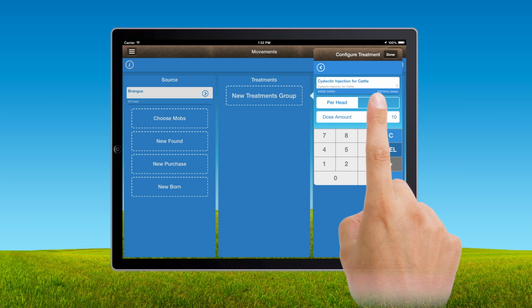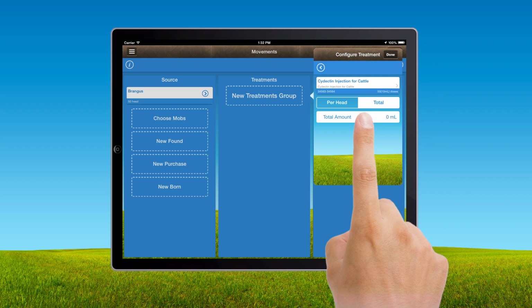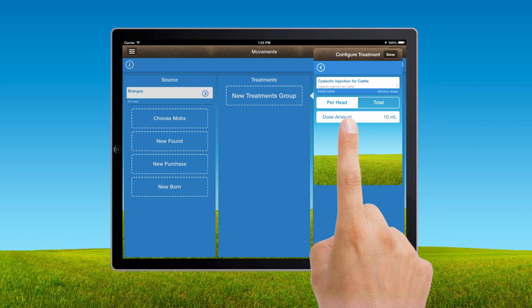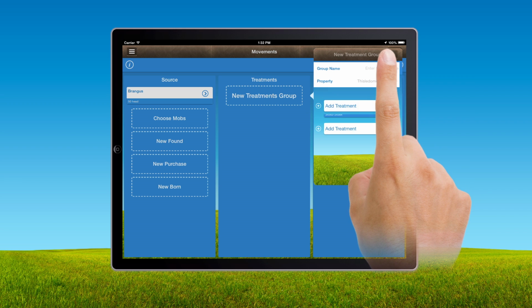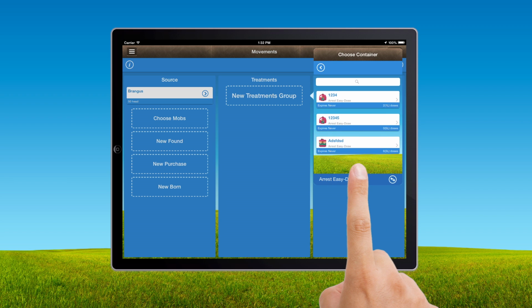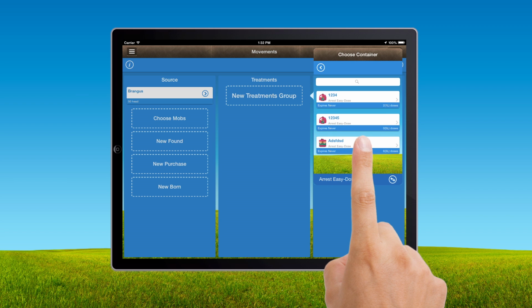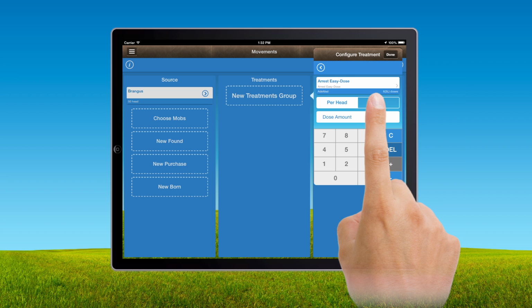I could, if it was a dip, choose total and apply the entire amount there. But for now I'm just going with per head. So I'll select Done. And I'm going to add another treatment. Let's say the Arrest Easy dose. I've got 6 3-litre doses left.